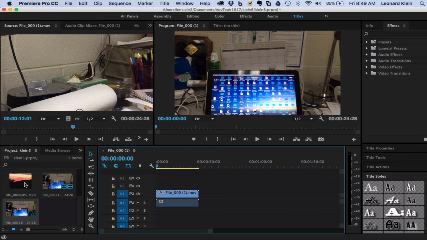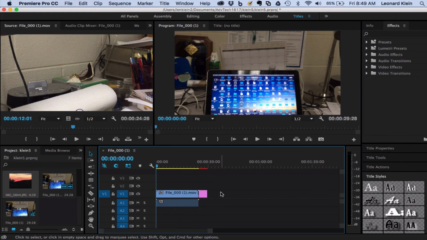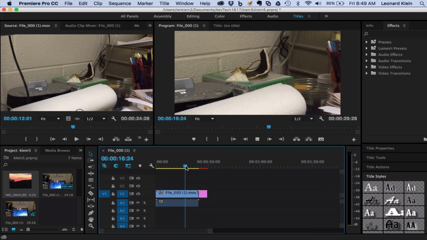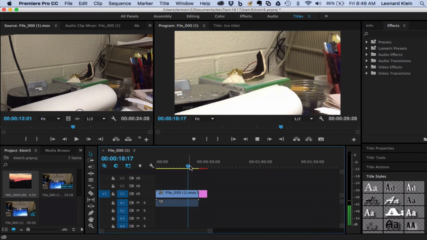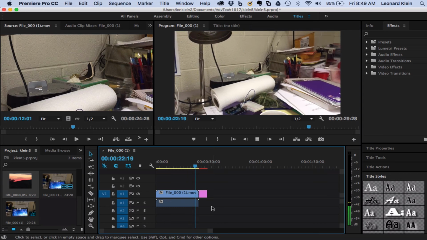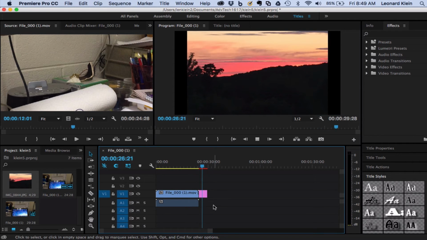Alright, now, for no good reason other than I want to have a still image, I'm going to left click on the image, I'm going to drag, and I'm going to drop it in. So now notice that this is now in red. I can play this, and you may hear the hum in the background. That's the audio from this file. And then I have the image file.